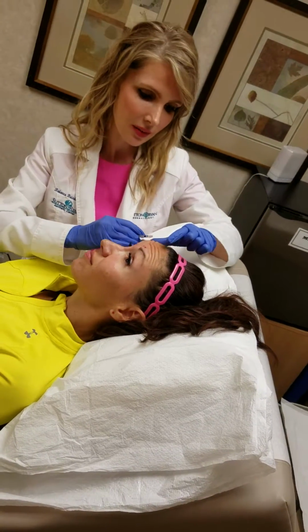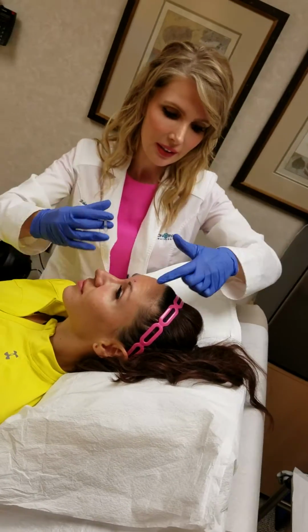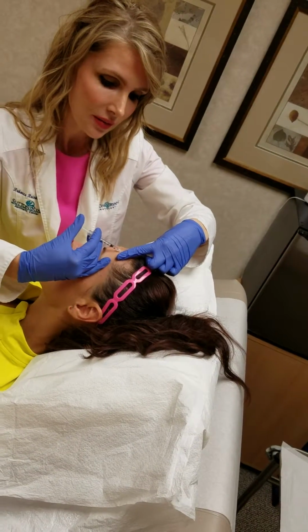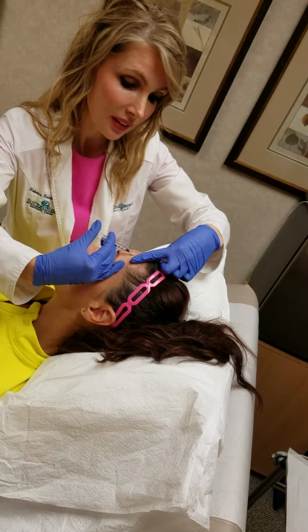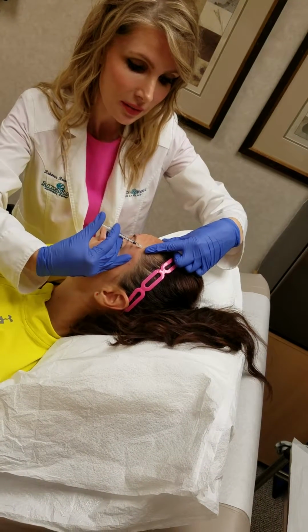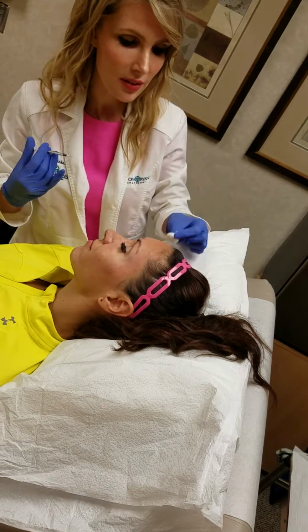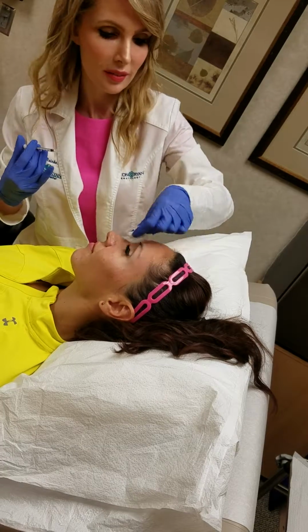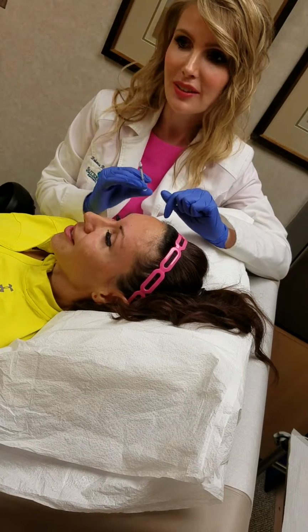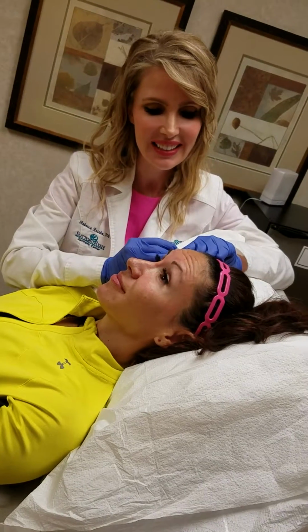Okay, raise up again, and then relax. Little pinch. This takes a little bit longer to kick in. Have you turned this way? Perfect. About 2 weeks before you see the full effect. Whereas filler is right then and there, immediate. So they work in different ways. Filler is going to revolumize in the areas where we're volume depleted, and that just happens with age. Starting at the age of 25, we start losing a teaspoon, I think, of collagen almost every year. Just a spoonful of collagen, and Botox helps the wrinkles go away. All right, here we go, little pinch. Almost there.